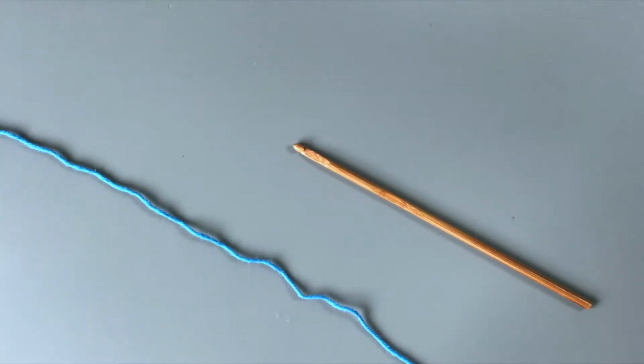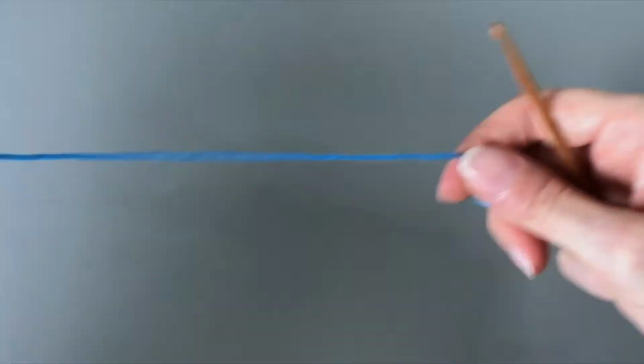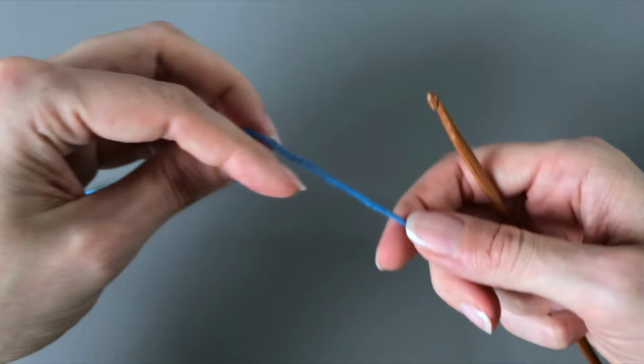Most crochet projects begin with a chain. Unless you want to crochet in a circle, in which case you'd begin with a magic ring or magic circle. But I'll show you how to do this in a different video. So for now we start by making a chain. And to do that, we first need to make a slip knot.